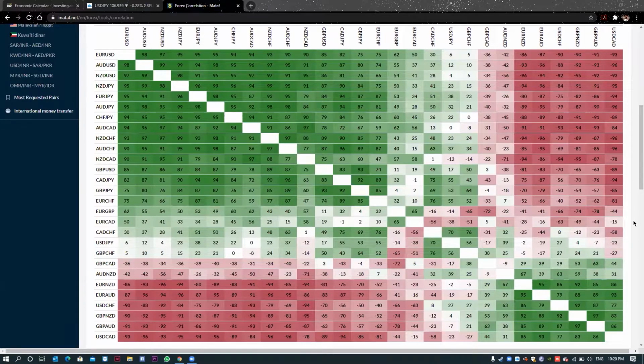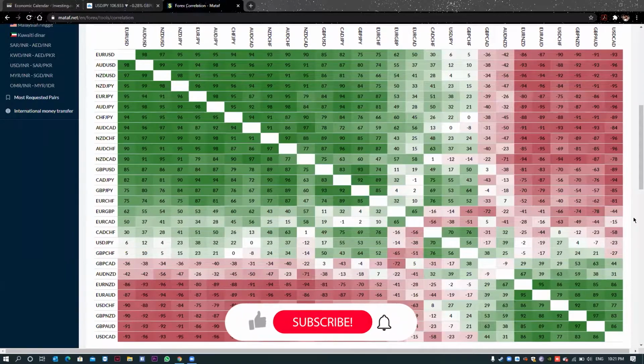Yes, absolutely. So if you go to the ones that are red, and you find the one that's roughly the same percentage or number as the one you're in, Euro USD, you would then look into something like USD CAD or GBP. Then you go into a sell in there, the opposite way to what you're in.